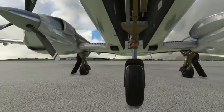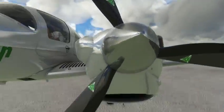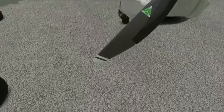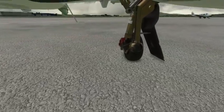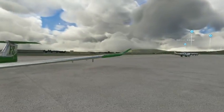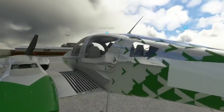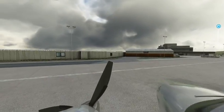Check our landing gear, check our doors. Okay, another engine. All right, gear looks okay here. Okay, so that's a super quick walk around. You know, don't usually do walk arounds in flight simulator, but we'll hop on in.